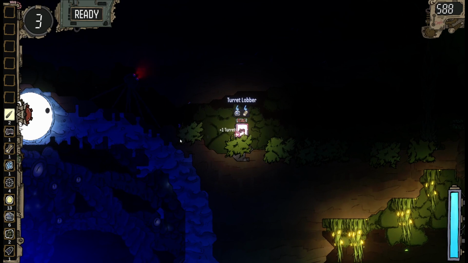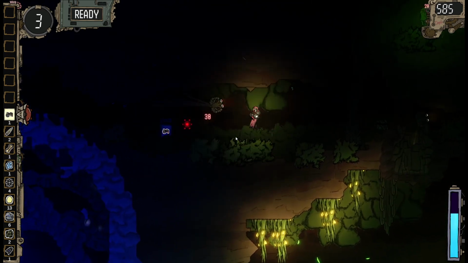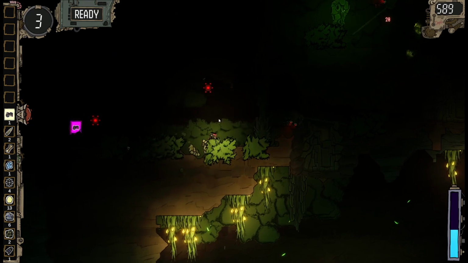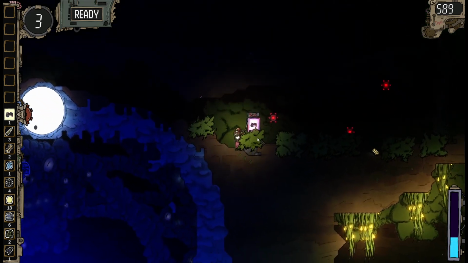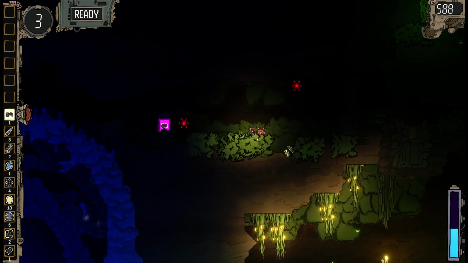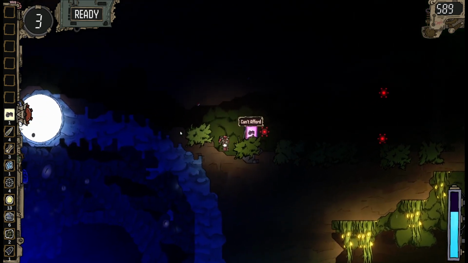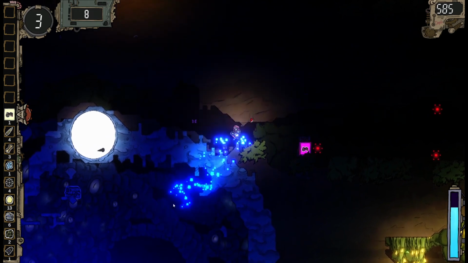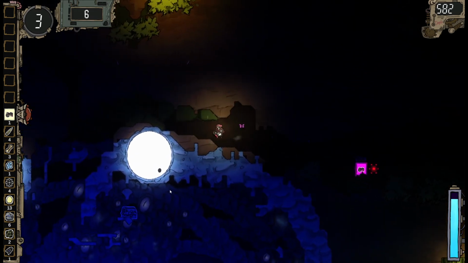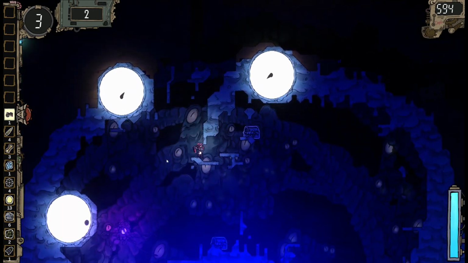Turret lobber. So does it just, oh God, continuously shoot turrets forever? Because if so, this is amazing. This is the best thing that's ever happened to me in this game. Okay, so can I go through this guy's skull? No, I can't. But it looks like I can come this way.